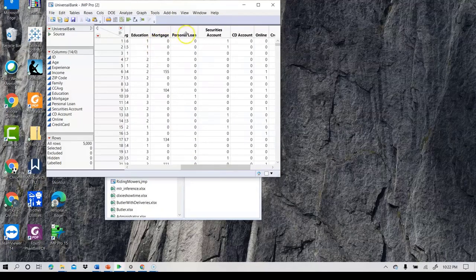So personal loan is the variable of interest, and the bank's objective is to identify what type of customers are the ones who accept a personal loan application, and then use the rules that it forms with this to score new potential clients into whether they are likely to accept a personal loan application or not. So this is our objective.